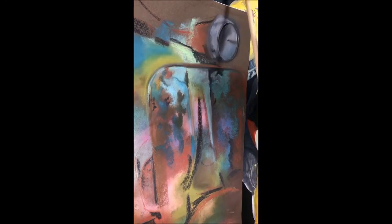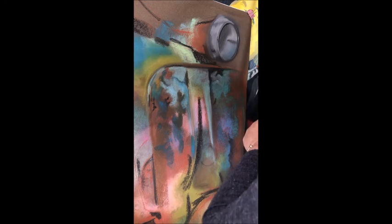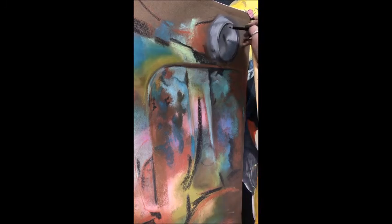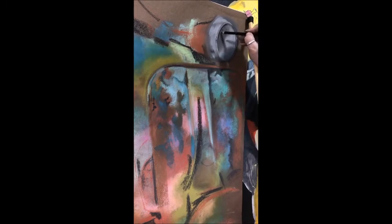Back to my dark grey. Okay, so I want a few pencils in my hand so I can flip backwards and forwards between them. Okay, so I'm starting to build just small details here that give me the shape of this glass. That's really what I'm looking for, is to be able to create my glass area.